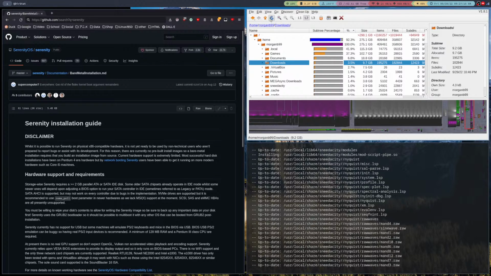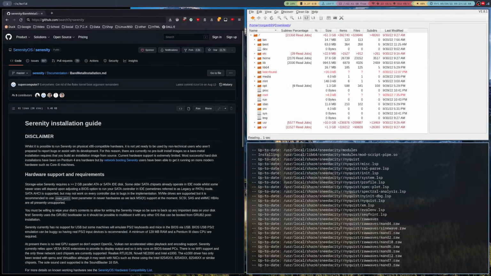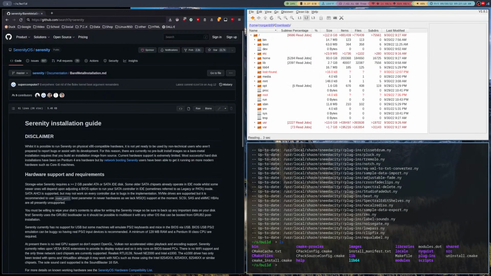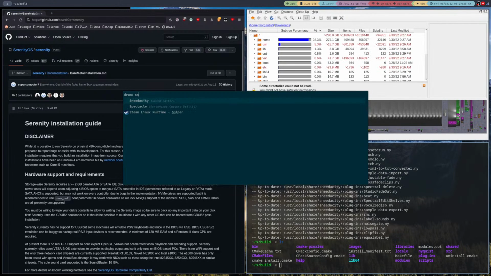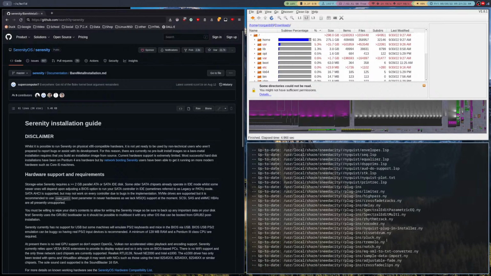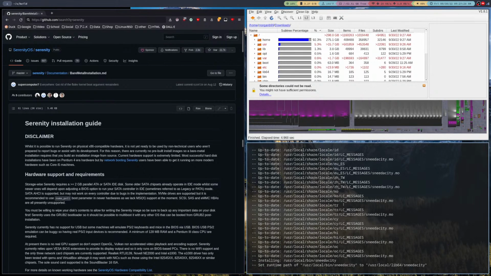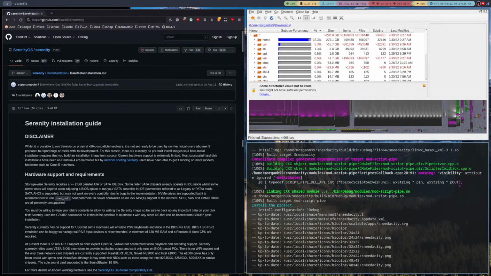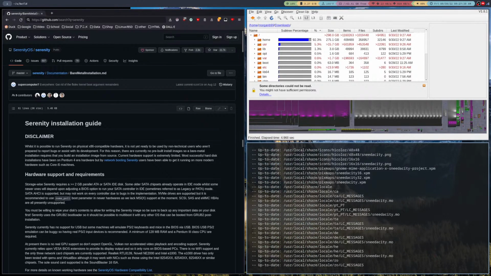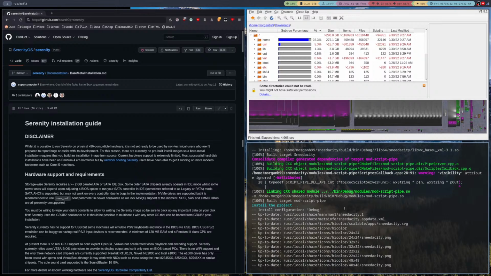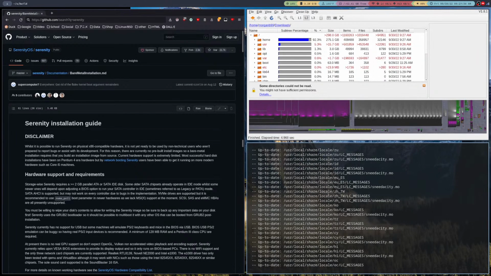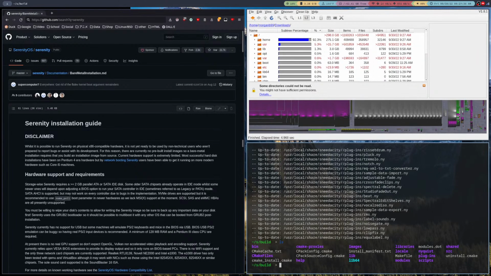It's probably a couple more gigabytes. I saw this thing going up. I guess it must have installed. Yeah, user local, all this junk. It's up to date. I think we can get rid of it.